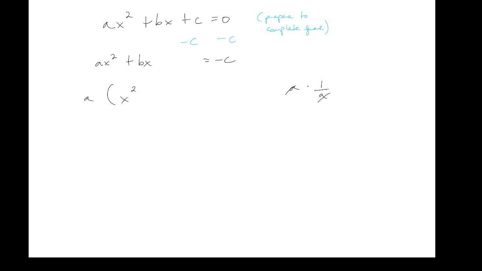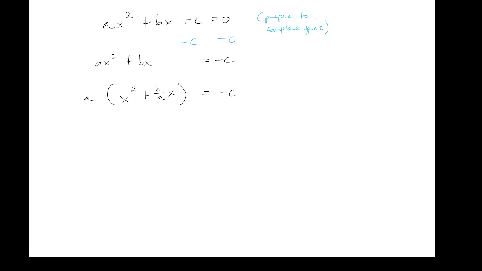So if I multiply this guy by b over a, x, right? If I were to redistribute this, I would have ax squared, and then a times b over a x is going to give me just bx. So that's how I'm going to get that term to look that way. And I still have negative c. And remember what I had to do. I had to get rid of a from that left side, and by get rid of it, I have to factor it to be a coefficient of 1. So how am I going to do that?